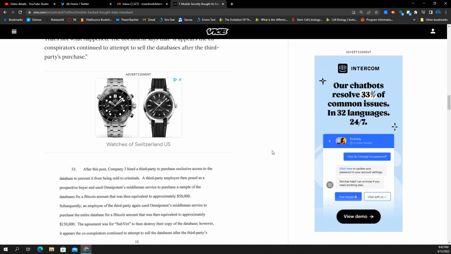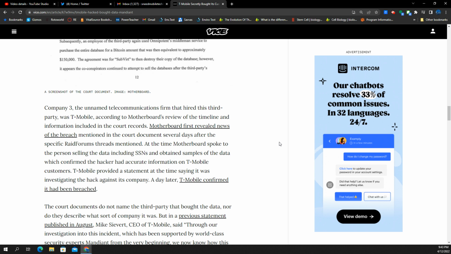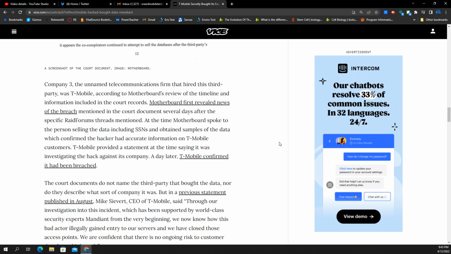So, like, I don't know. Apparently, that's customary for these types of issues with these companies. But it looks like it completely backfired. The third party that did the purchase back for the T-Mobile customer data tried to make a deal: hey, sell it all to us, we'll pay you the money, and then delete whatever you have. And I guess they had that agreement.